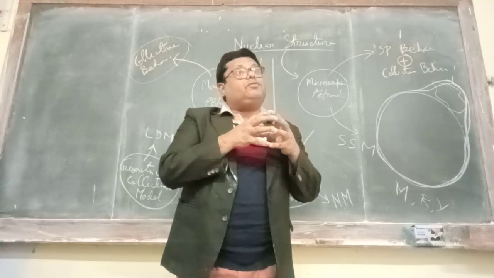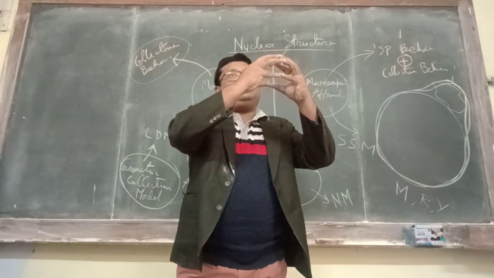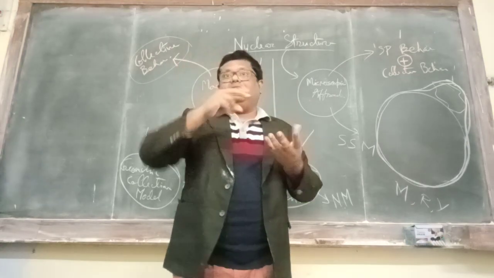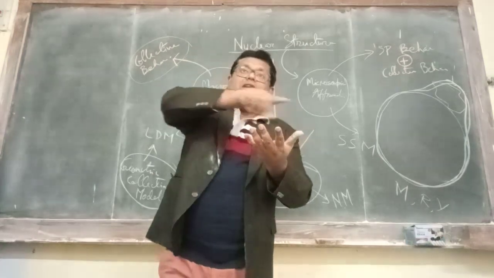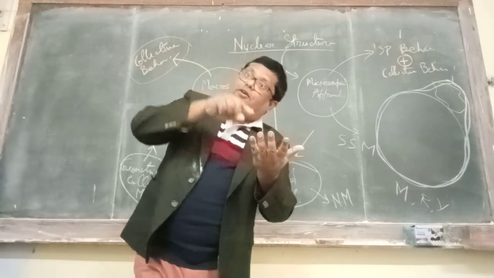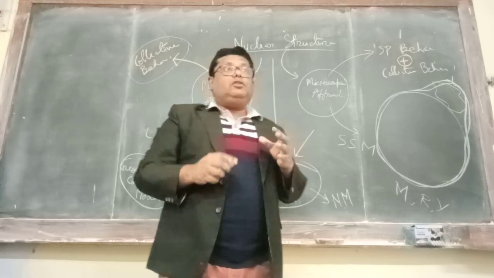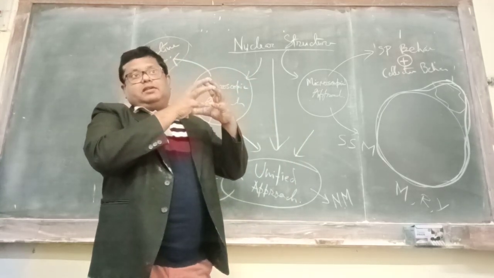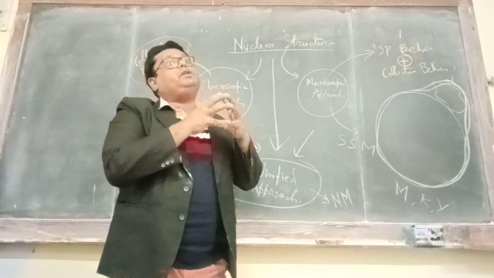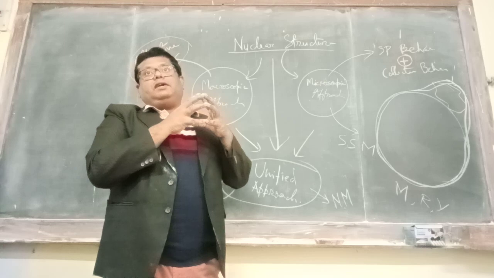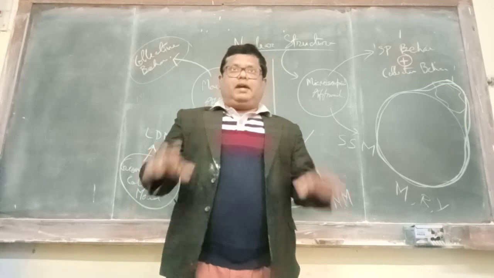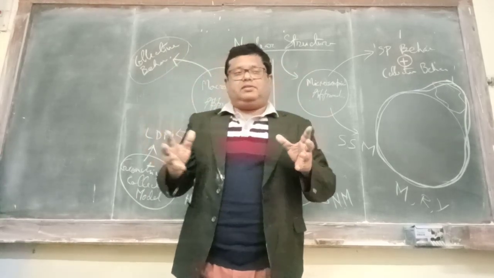For rotation you need deformation. The core should be like this, so that when it rotates you will be able to understand. Like an egg, you rotate it, you will be able to understand the egg is rotating. Why? The egg is deformed, by default. So a perfectly spherical nucleus, during collective excitation, will exhibit vibrational excitations. Now what are the vibrational excitations? We will talk about it later on, but I am just talking about the general class now.